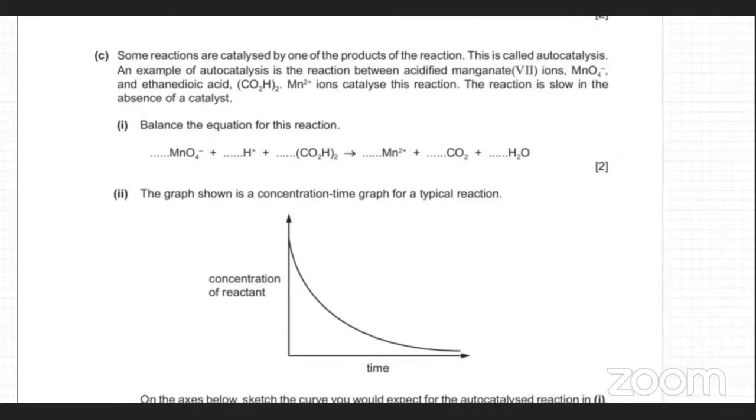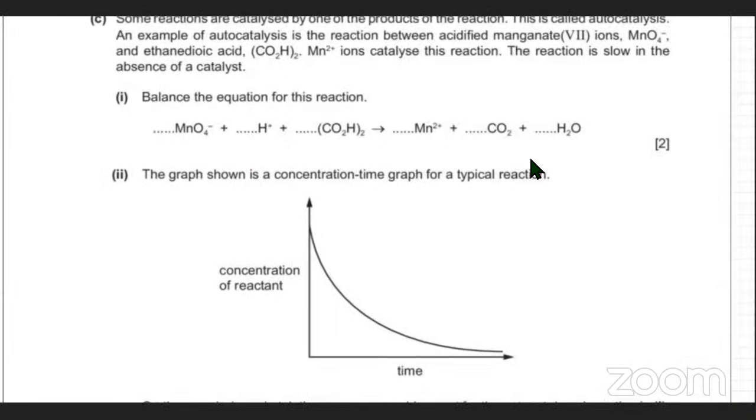So then you've got this reaction. You have to balance this equation. It's a redox equation. When you have a redox equation, what you do is you balance the number of electrons gained and the number of electrons lost. They need to be made equal. So when you try and balance this equation, in MnO4 minus 1, Mn's oxidation state is +7.